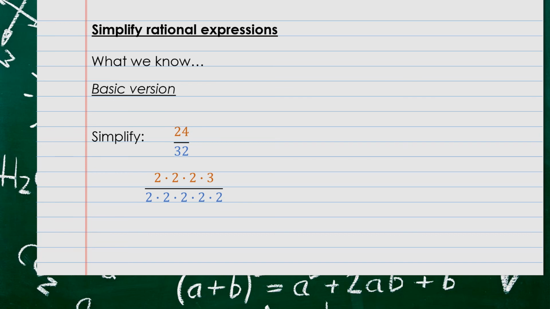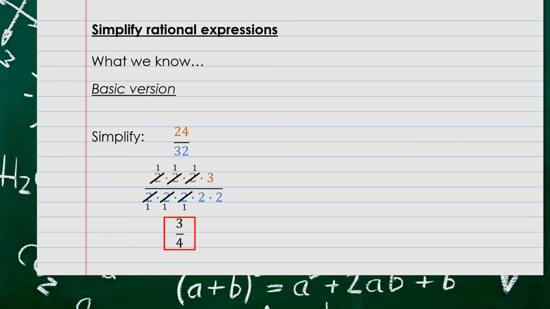Now to reduce it, we have to find factors that appear in both the numerator and in the denominator. So because we had a 2 in the top and the bottom, they reduce to a value of 1. Do you see any other common factors? We have another pair of 2's that reduce. Anything else? We have another pair of 2's. Is there any more? And it turns out that is it. So our final answer would be 3 over 4.